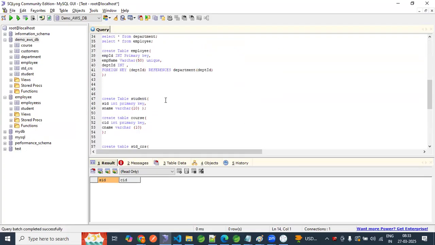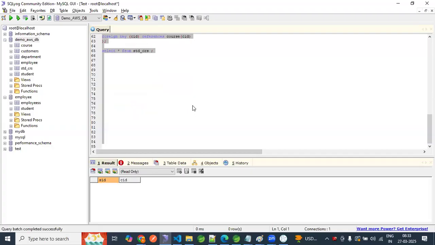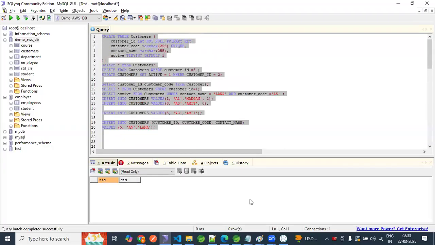So this is how I have already shown you so many queries. So you can practice those queries. Okay, let me copy this and paste in the chat to everyone. I will share these queries in some time. So yeah, now you know how to create that.